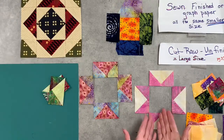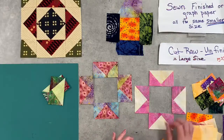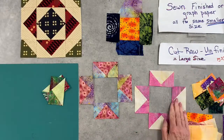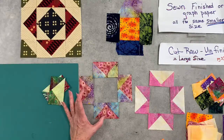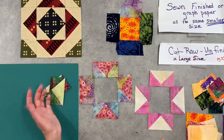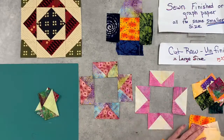Obviously when you look at this one, there's more of a contrast. And anytime you're making a star, it's imperative that your points are dominant, because if those points are not dominant, people are not going to see a star. When I look at this one, the first thing I see is this pink, and then I see the points of the star. So here we have two different little versions of that.